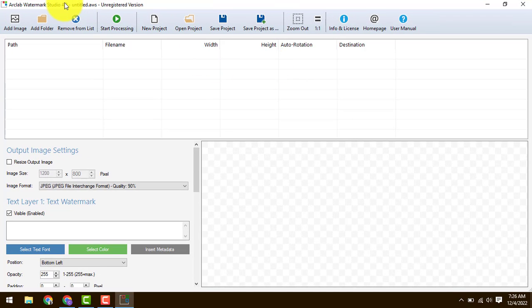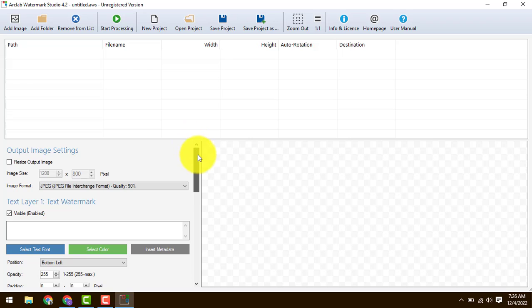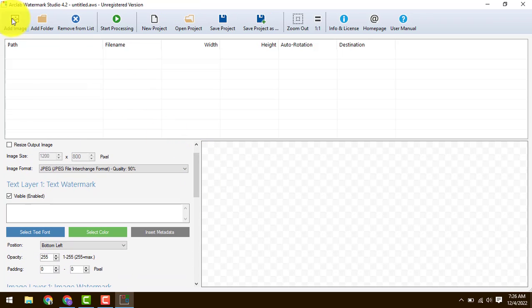You can see here the latest version is 4.2. It is the free version, so you will need to purchase a pro version from this website. The pro version has a price. So we will need to add an image to create a watermark on that image.